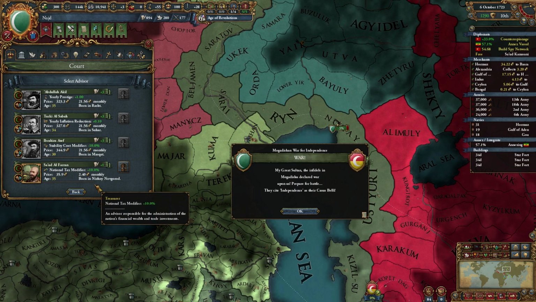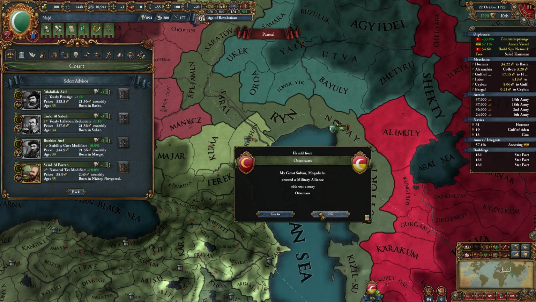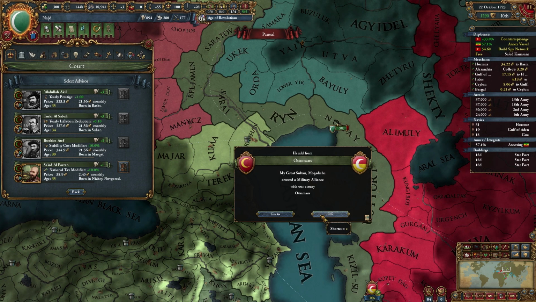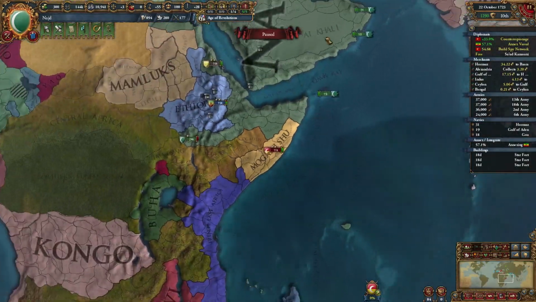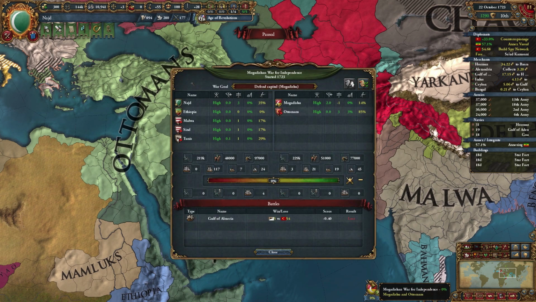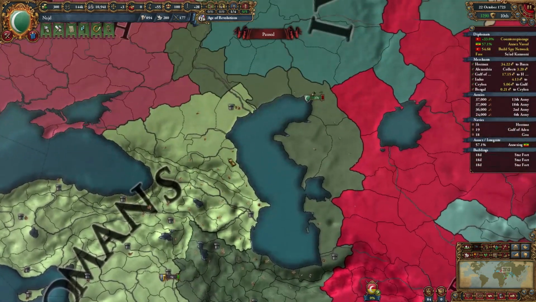What we want here? Yearly inflation. Okay. So Mogadishu has declared an independence war. This actually plays into my favor, I feel. Let's turn the speed down. And I'll tell you the reason it plays into my favor.